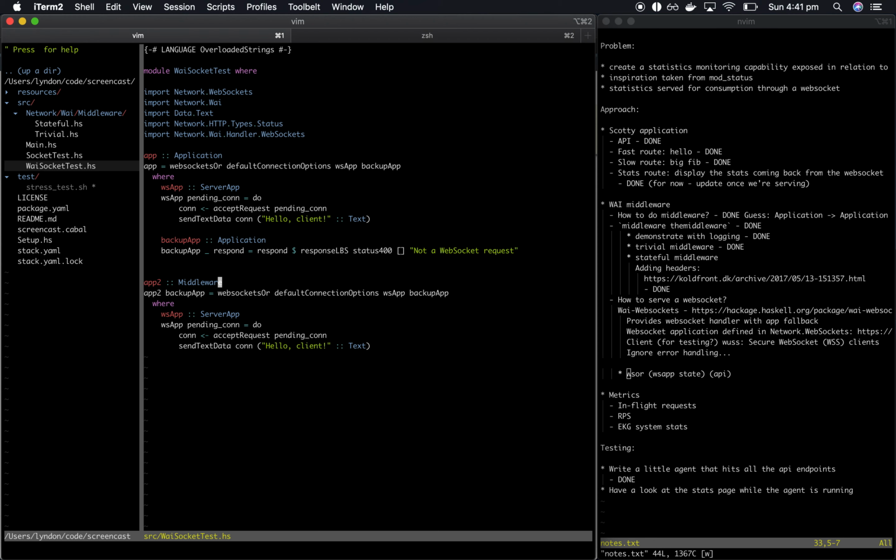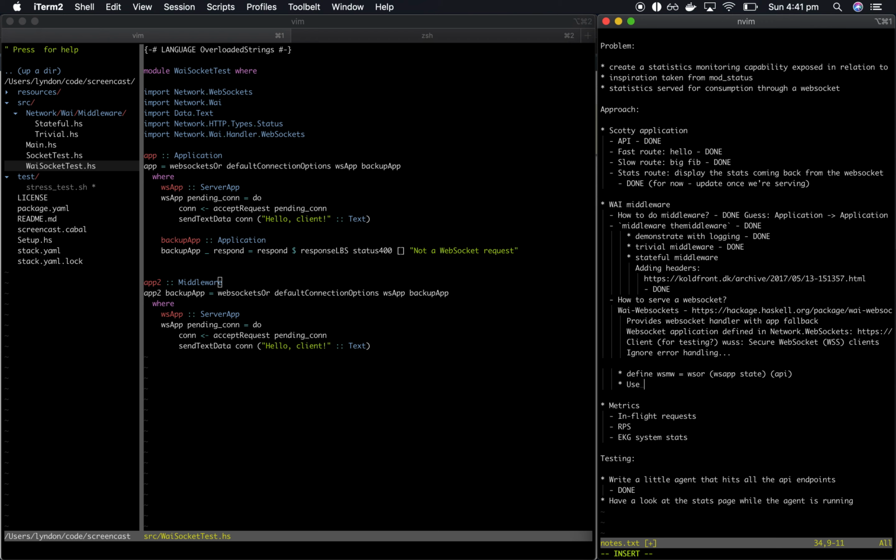So then I want to define my new middleware as that, and then use the middleware within main app. Sound like a plan? I think so.